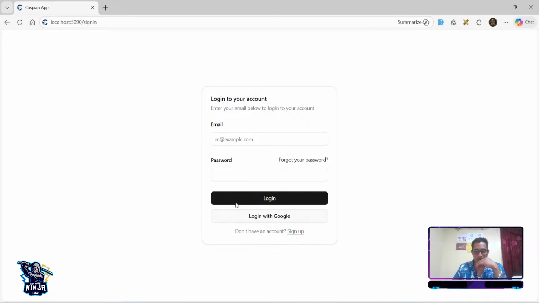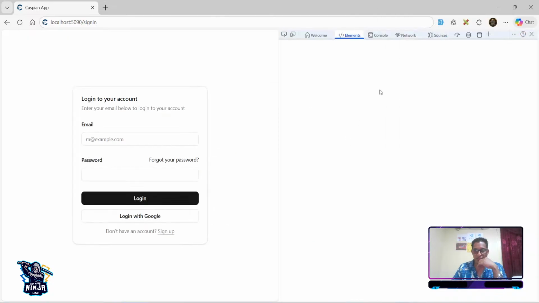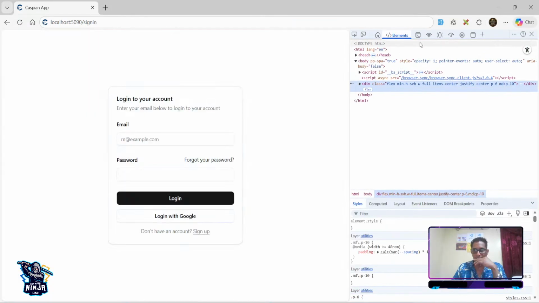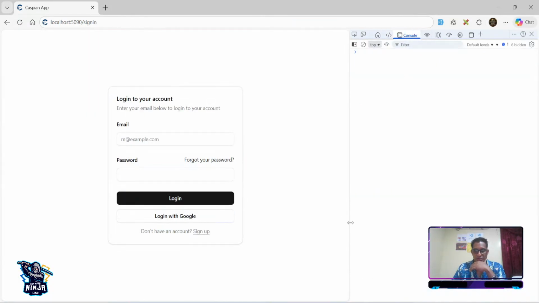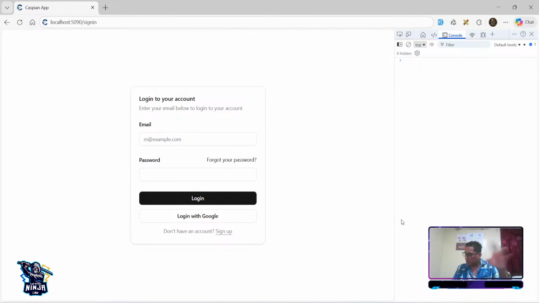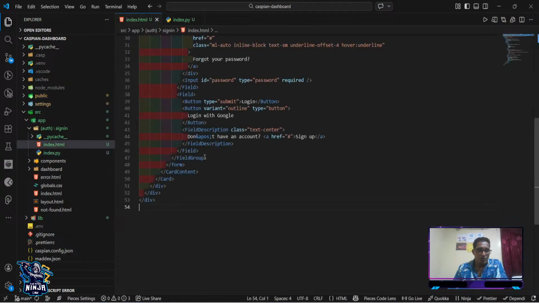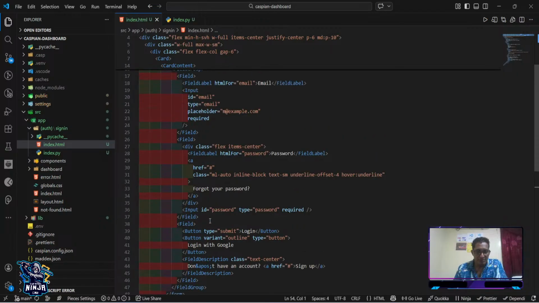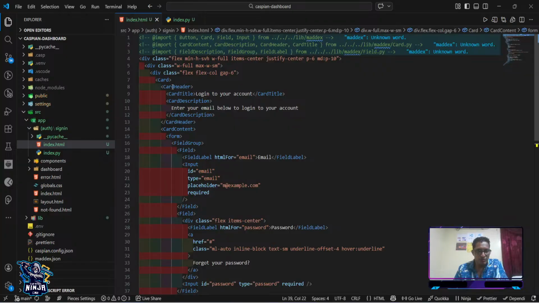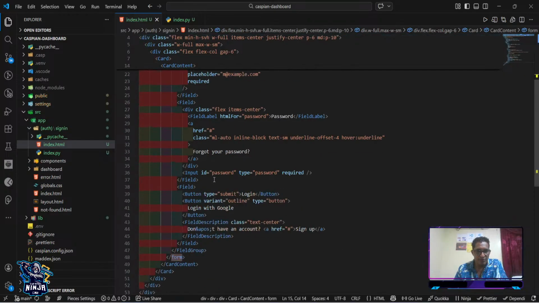But now what I want is to connect this login button with the backend, to control when it's logged in, go to the dashboard, and when it's not, don't go to the dashboard. It's going to need authentication and validation. So first, we need to capture the button login in this case. So form, okay.